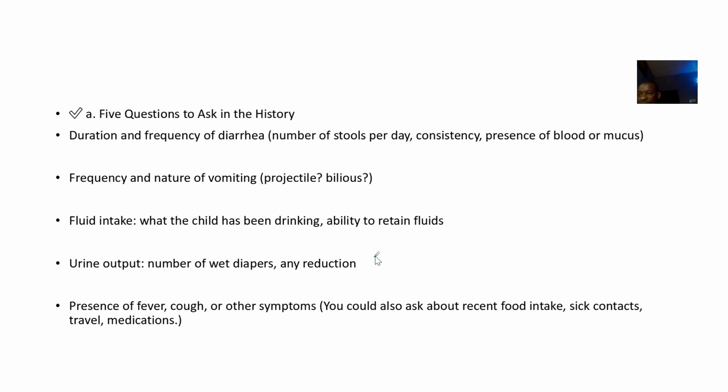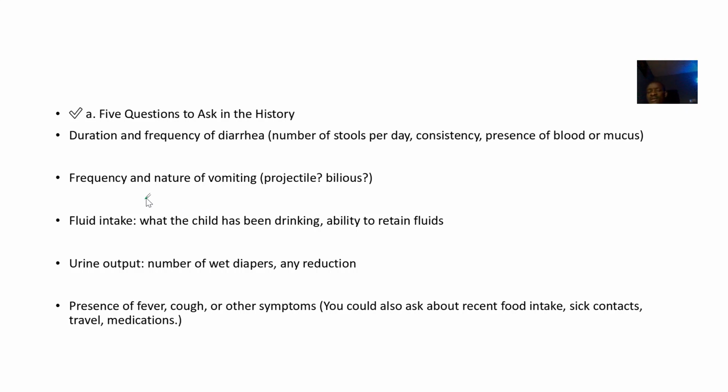So the 5 important questions you actually want to ask the child is, how long has the child been having diarrhea, and how many times do they stool in a day? What's the consistency? Of course, you're not asking the child, you're asking the mother or anybody that came with the child, right? Of course, a close caregiver should be available. They ask them if the stool has blood or mucus in it.